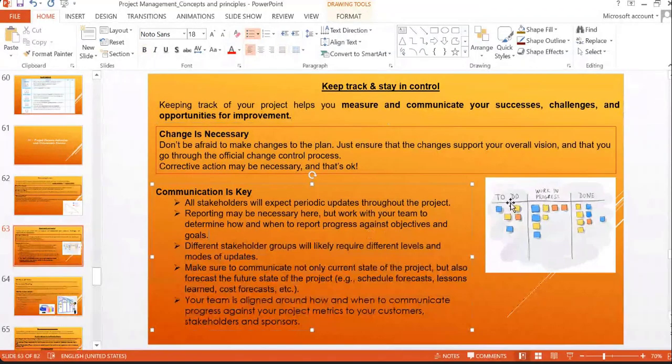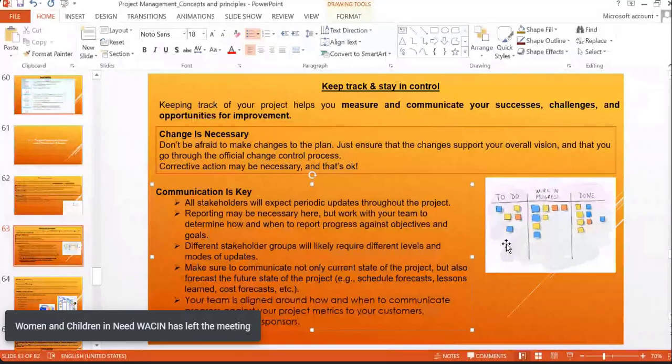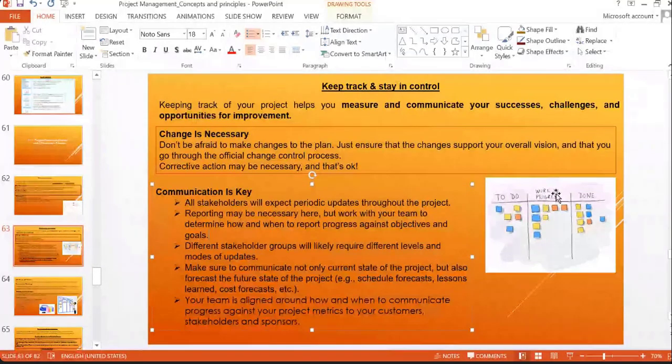And these are a few different options. It can be used as a chart with to-do activities, work in progress, and the done, completed activities. You can simply color code it, and you can assign different tasks to different colors, and you can display it in the form of a panaflex, or maybe in the form of a chart, and you can display it in the office and track it regularly, maybe daily or weekly, or at least monthly.